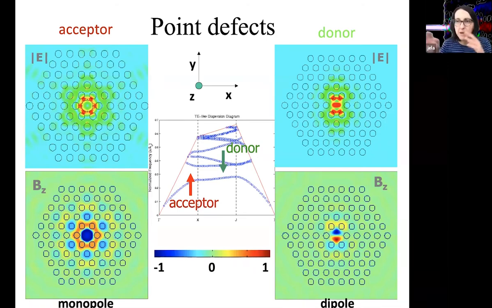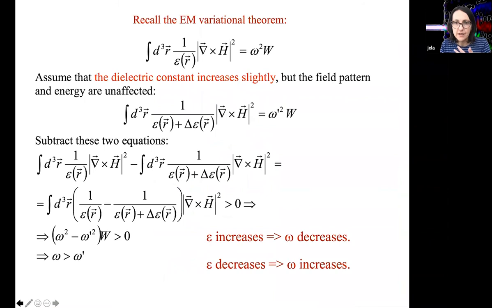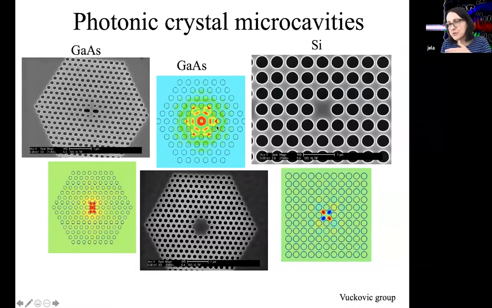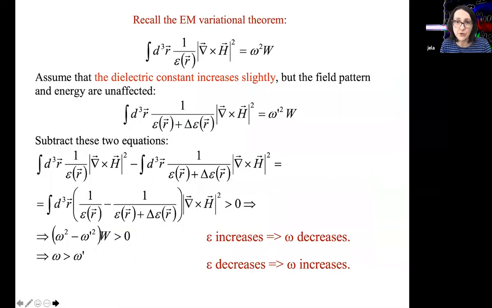Okay? Or a kind of baby picture of the whole thing is I have some central region and I put mirrors around, and then the field bounces in that central region. But we don't want to use that picture anymore. This is a much better way to explain things, because this can also explain the symmetry of the modes. And here you can actually see that this dipole mode based on symmetry originates from the lowest order airband. The next order mode that you would localize is, for example, the one that I showed here, right? And the symmetry of this mode is like the symmetry of a higher order airband. And for this, you needed higher perturbation. You needed to remove 7 holes in order to bring that one into the photonic band gap.